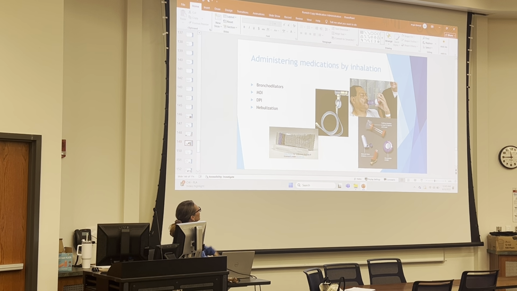If they do have any of these, it's important to try to get your lung sounds listened to before they take this medication, and then again after, so you can see what the difference is. And then lastly, with any of these, we wanna make sure that we take care of the equipment. So rinse things out, put things away where they're supposed to go. And then your patient is supposed to rinse their mouth with water after using any type of inhaled medication, just so the drug doesn't sit on their mucous membranes and irritate their skin, but also it can lead to thrush, which is an oral infection.